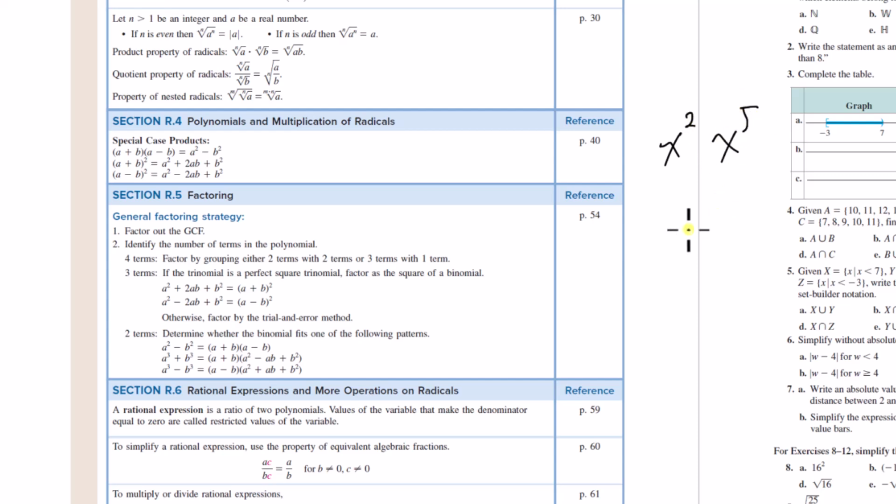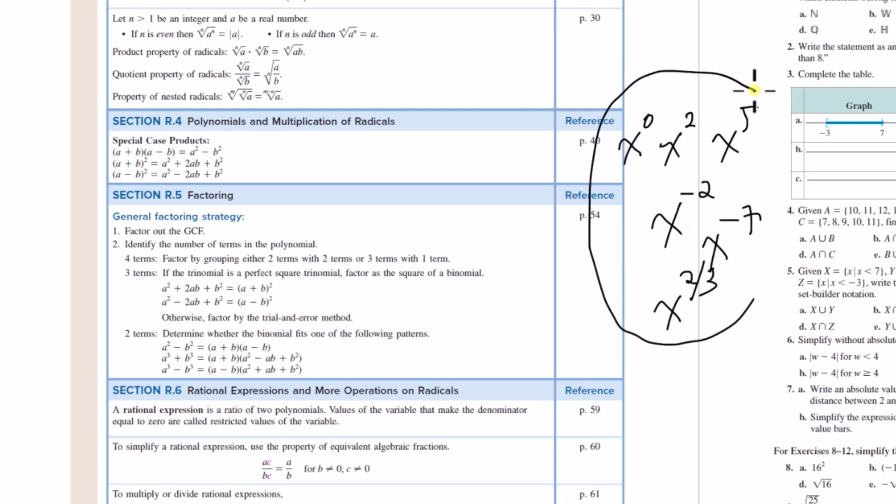In all of algebra, we have a variable to a positive integer power, like 2x to the 5th. Or you could have x to the 0, that's just a constant. Or x to a negative integer power. Or x to a rational exponent, and that includes radicals. And then what we're not going to talk about right now is an irrational exponent. But this is it. In all of algebra, these are the only kinds of operations on variables that we use.